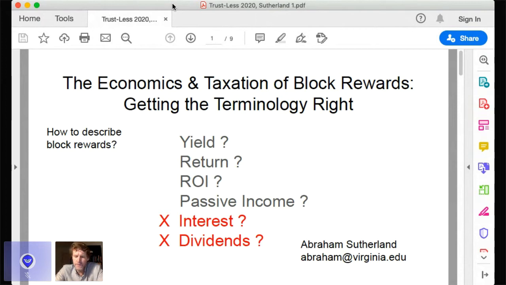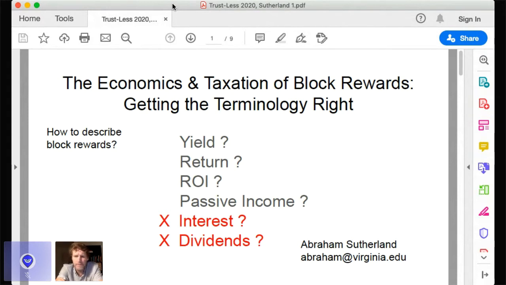Because one's rewards through the participation in this can be measured or compared against your stake, it very naturally leads to a way of discussing this process, which quickly involves some of the words on the screen there. So we often hear things about these rewards and measuring one's stake, and in terms of things like the yield that comes from that. Sometimes we hear the return, even the return on investment. And when we're talking about these block rewards and reward tokens that accumulate, it's easy to describe these as passive income. And then you'll also hear references even to interest and to dividends.